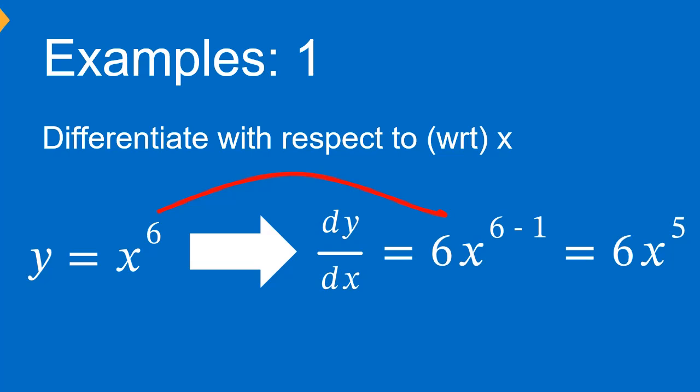As we have learned from the rule, we bring down the power and subtract 1 from the original power. So from what we have on the slide, immediately you differentiate, the y is no longer written, it is now dy dx. So we have dy by dx equals to 6 has come down based from that arrow. Then we have to the power of 6 minus 1, subtracting 1 from the original power. Now our dy dx becomes 6x raised to power of 5.